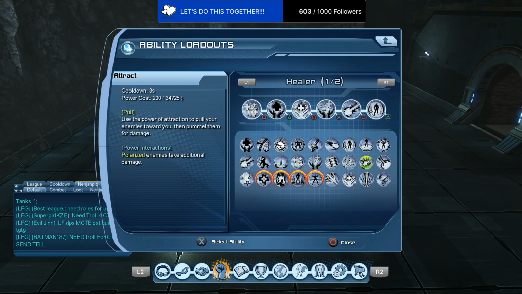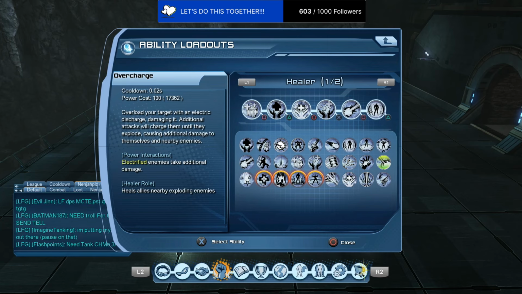Another move you can use is Overcharge. Overload your target with electric discharge, damaging it. Additional attacks will charge them until they explode, causing additional damage to themselves and nearby enemies. But in healer role, it heals allies near exploding enemies. So all these enemies are popping off and blowing up and everything like that. But now you got heals flying everywhere, you know.